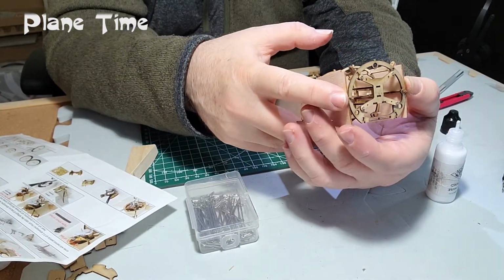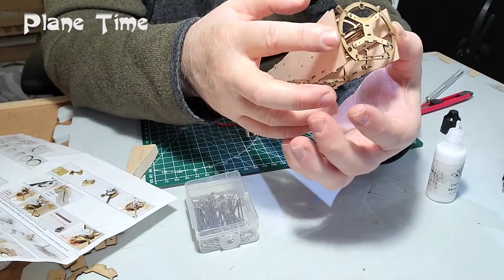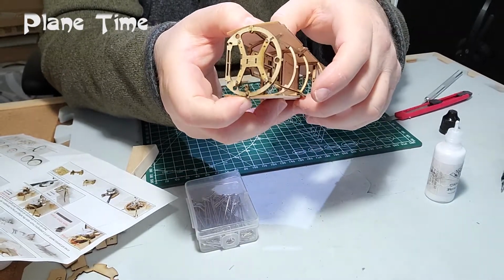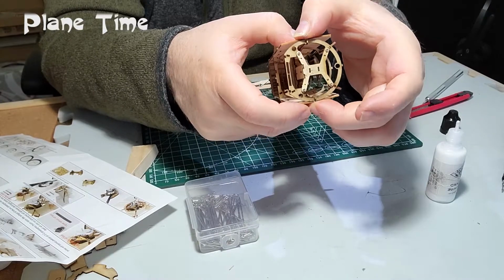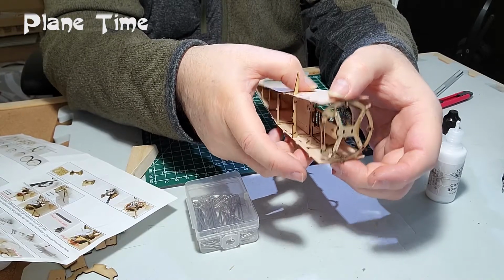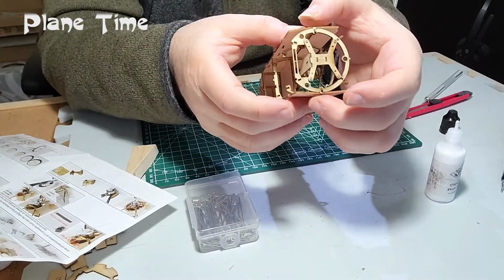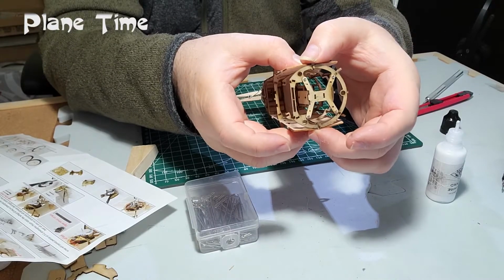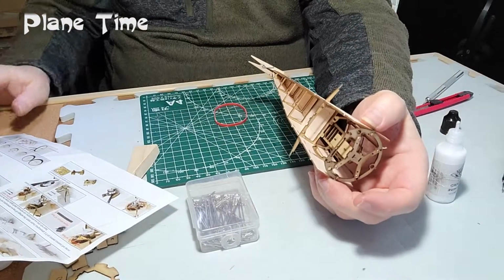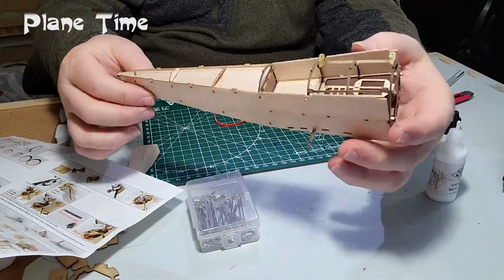Although you could technically glue it all down right now, it fits with what the picture seems to show, but it also fits with how the wood will work. What you likely want to do is wait for this part to dry first. Once this dries, you've got a fixed structure in place, and so when you bend around these pieces, they can lock in place. If I try to bend it now, you might find that something else pops out where you don't want it. So let's get this glued down, follow the instructions, and assume that there's a picture missing after the part where it says cut these out.